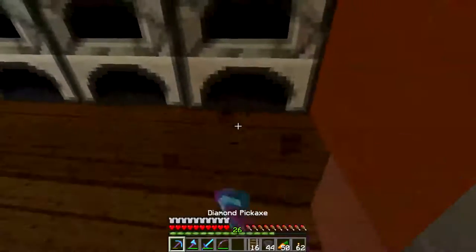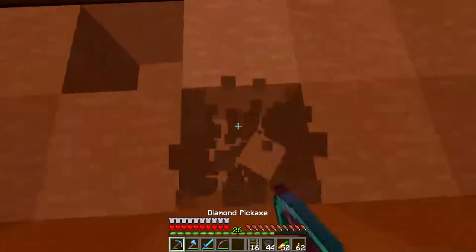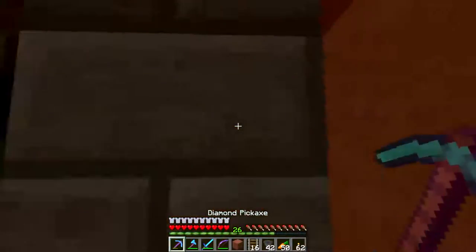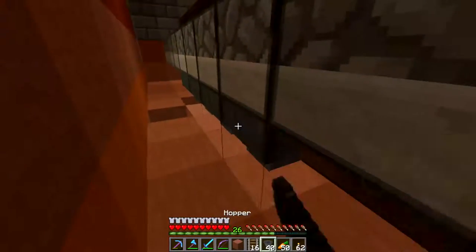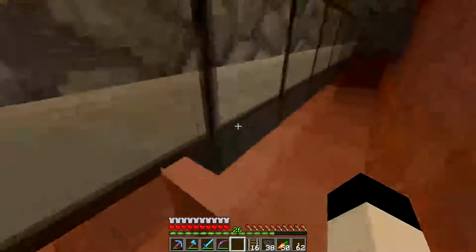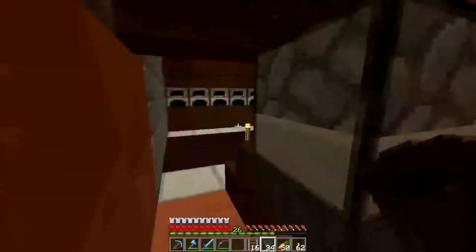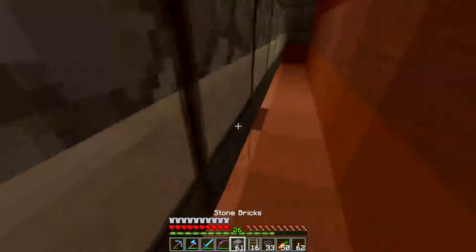Now I need to be on the other side. I'm stuck on something. What am I stuck on? Oh, it's a wall. I didn't see that. This time I'm going to have a mechanism that can turn the machine on and off, because last time it was loud as hell. It was annoying me. I'll get up to the top.